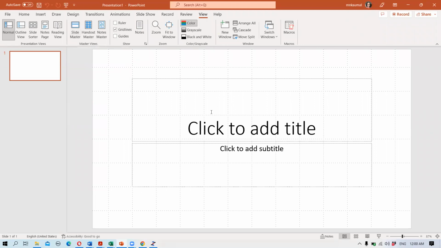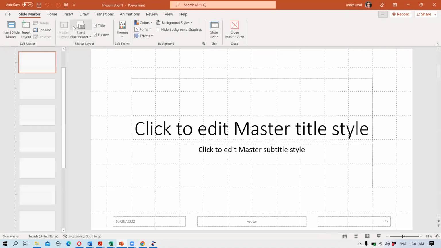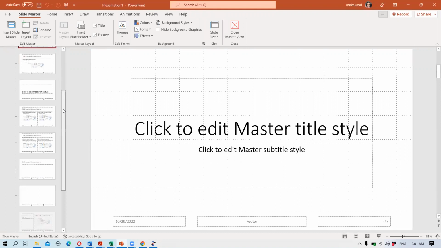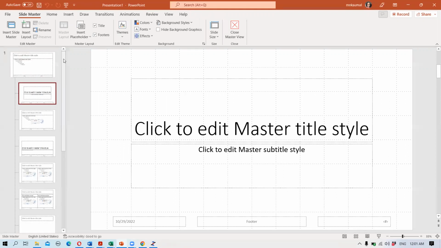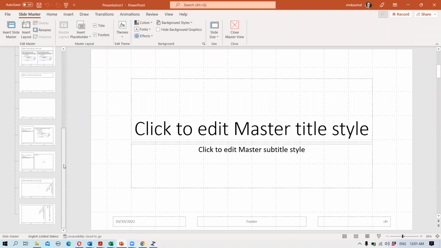So what I'm trying to do here is add a color or a background image to your presentation, or prepare your own template. How do you do this? Go to slide master. When you click slide master, it gives you all the possible layouts in your PowerPoint presentation template.